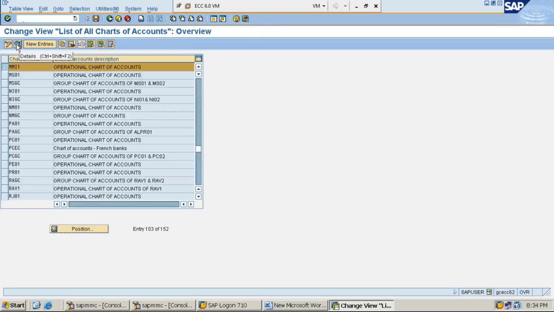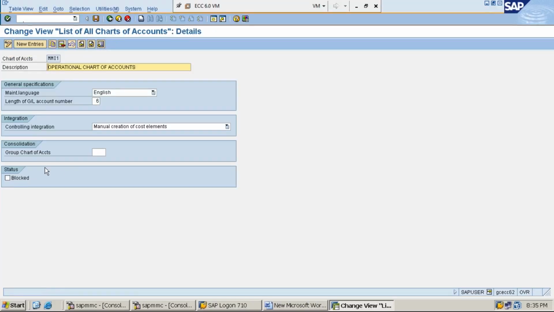Click on details icon, which is looking like a magnifying glass. Here you can see group chart of accounts. Is it visible? Just above the group chart of accounts, you can see the wording consolidation.